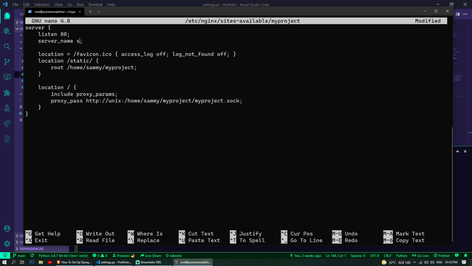What will my server name be? My server name will be, I think, this. You don't need to put the http or forward slash, whatever it is, and after giving a space you can write your domain name where it will be hosted. You can also delete this line, not these.